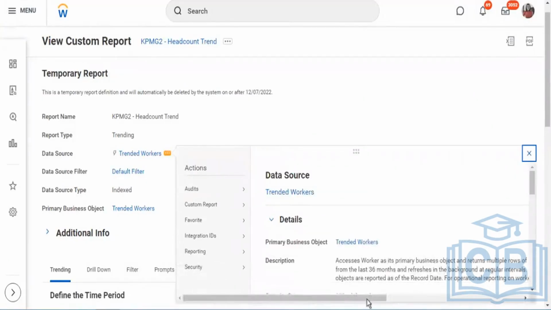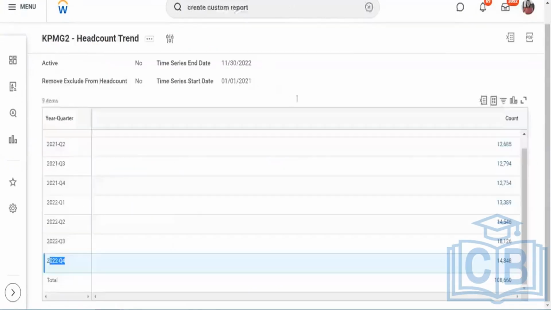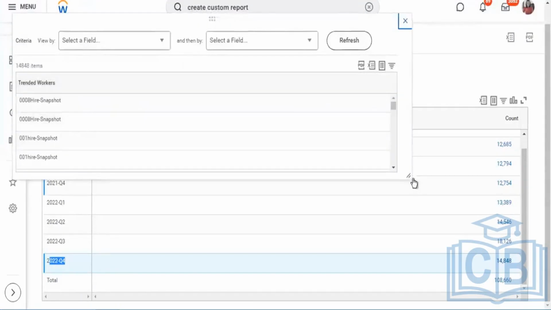It basically holds all activities that have happened for each worker in a given quarter, plus a snapshot. That's why using count, though that option is available, it actually doesn't make sense on a trending report. If I click on this number as an example, it would make sense as to what it is counting or what data that data source stored.